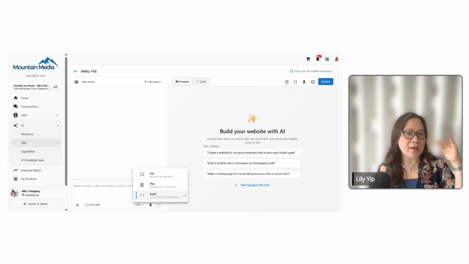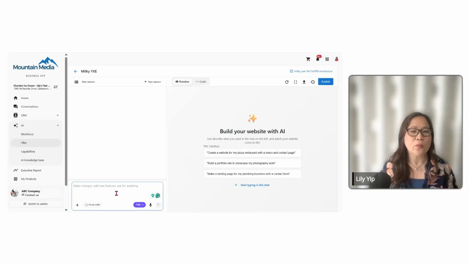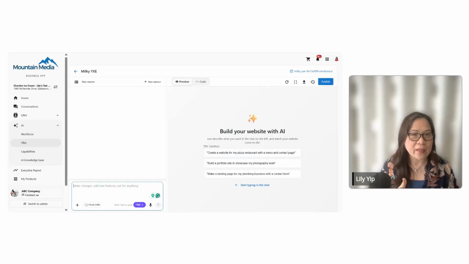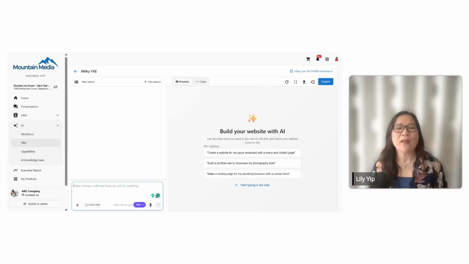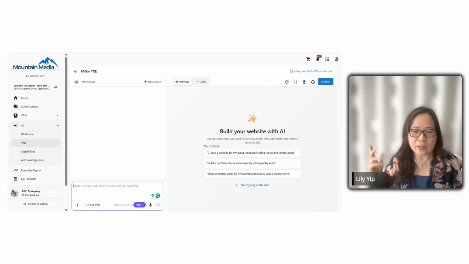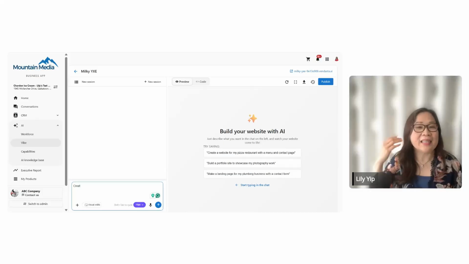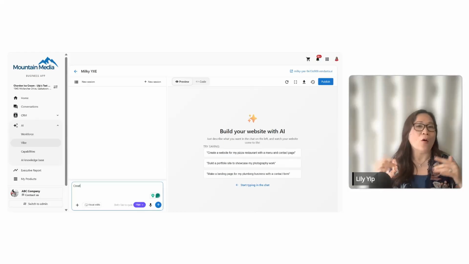If you want to have some control, you can always plan. Like for example, we can do it now. You're able to see how Vibe is going to plan out the project for you and ask you for approval before we move on to the build mode. Okay, so these are 3 options that you can use. Say for example, as I said, we're going to create a website. So we want to give a clear description of what you want Vibe to do, not so much of how you want to build. Tell it what you want to achieve.